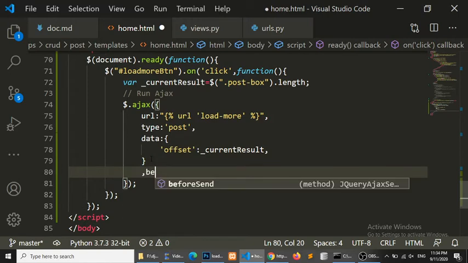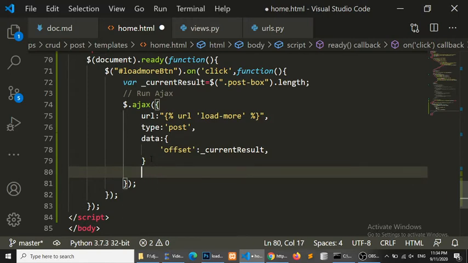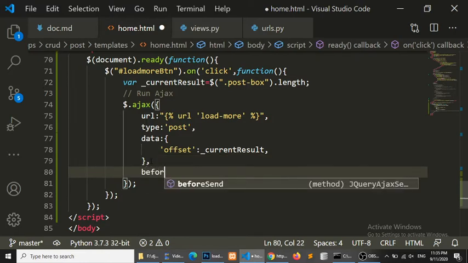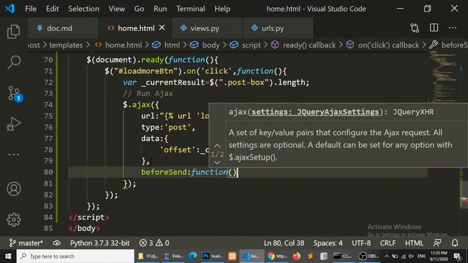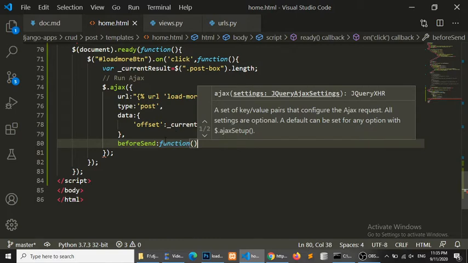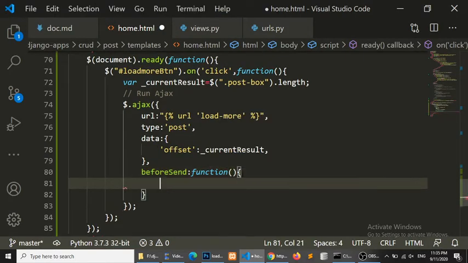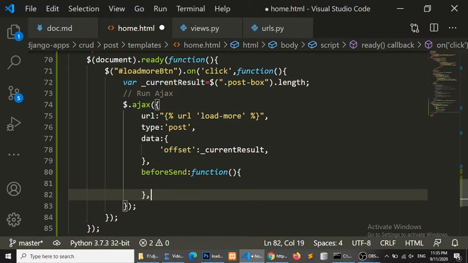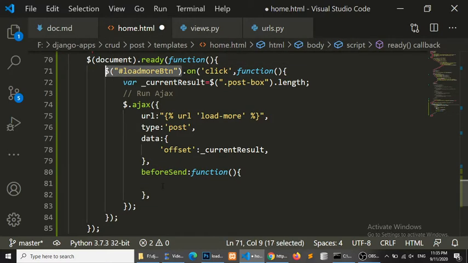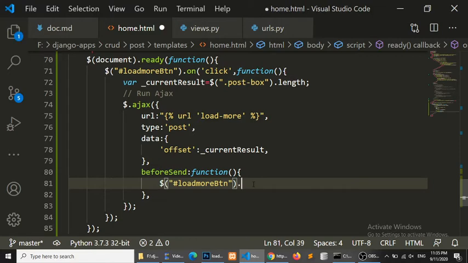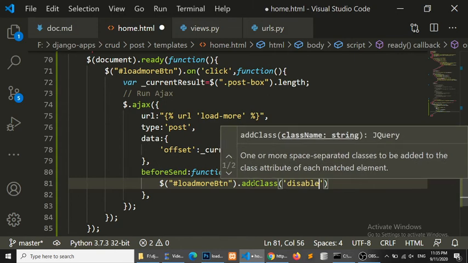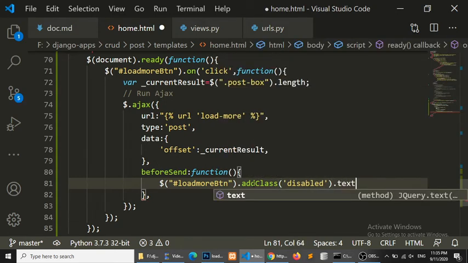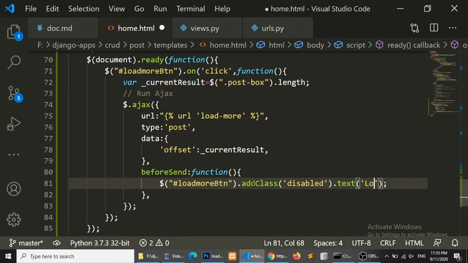Here I will also define beforeSend, because I want to show the loading. In this I will add the disabled class. Until the data is loading, I will add the class disabled, and the text will be loading.